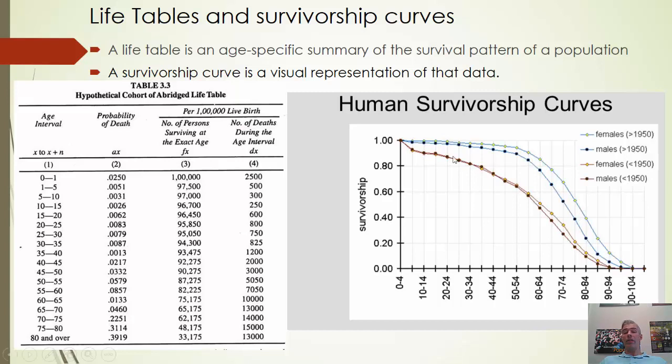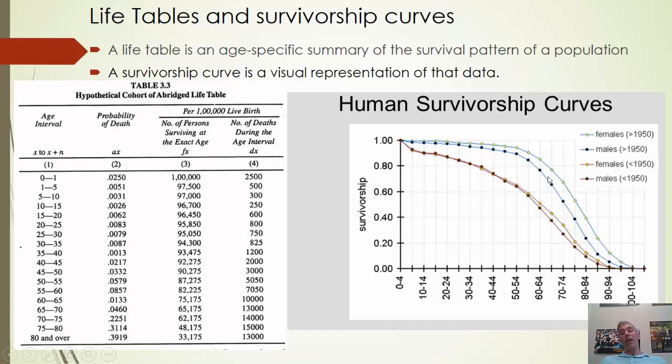Another thing you want to notice is the differences between before and after 1950. Before 1950 has a sharp drop in infant mortality early on, right? There's a big drop in children. We don't see that anymore, and that's likely due to advances in science and medicine. And this is a little bit more steady deaths over time. And here we tend to have very low mortality until we reach about 65, and then it starts to increase. And by the time you get to 100, you have almost no individuals left. So this is all information you can get from survivorship curves.